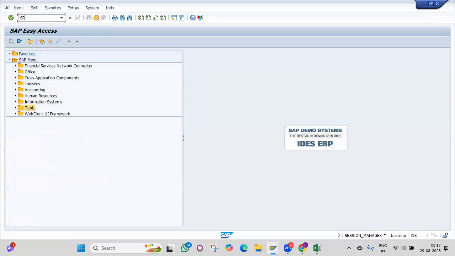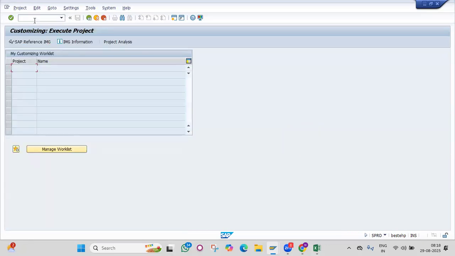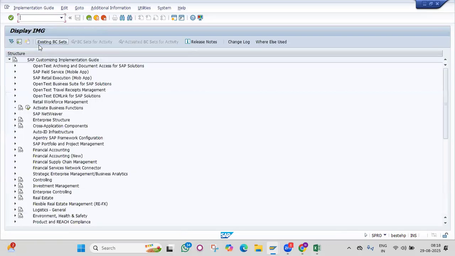Directly, I can enter SPRO in this transaction code bar. So SPRO stands for SAP Project Reference Object. I'll just click this. I'll go to IMG, and here we have to do the configurations.